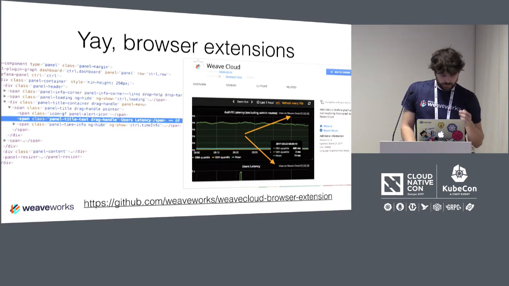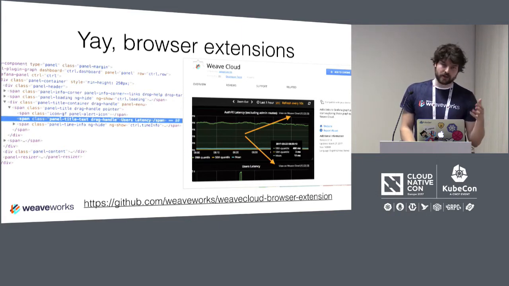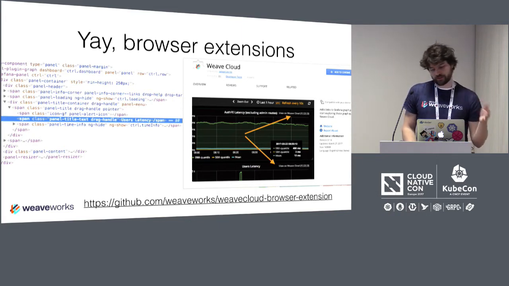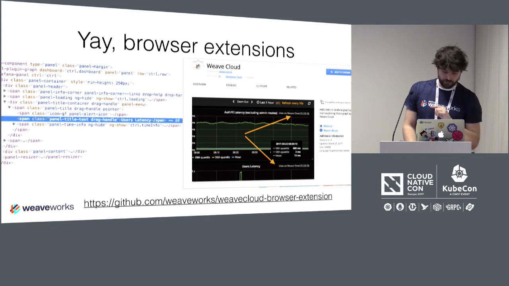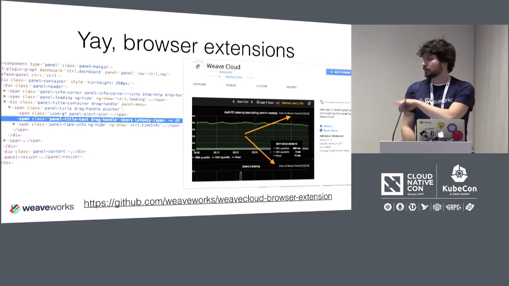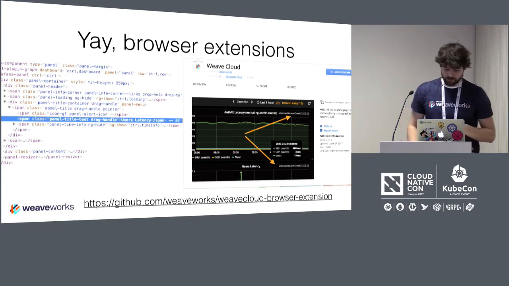It's a browser extension. This is actually open source now, so you can fork it and do your own browser extension if you want to use Grafana as your entry and also exit point to get into some other kind of troubleshooting. It is available now in the Chrome store, or you can modify it if you want to use Weaveworks, or fork it and build your own jumping links.